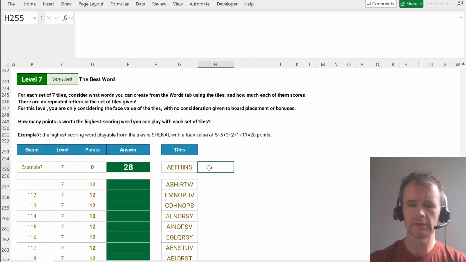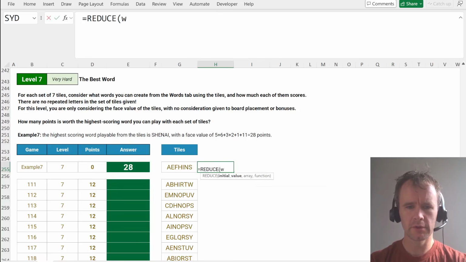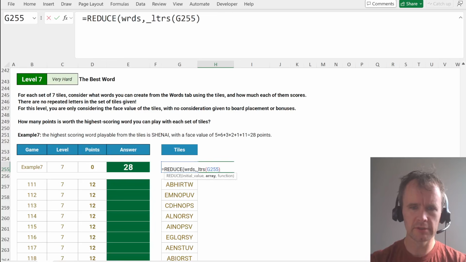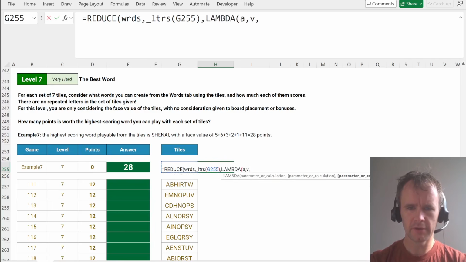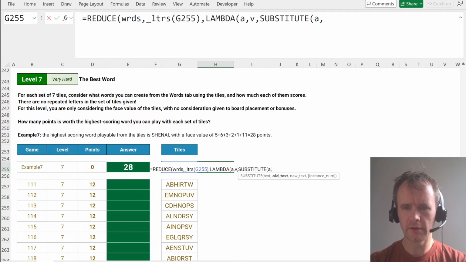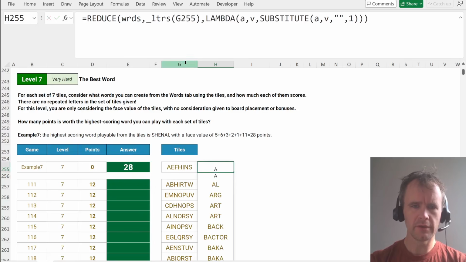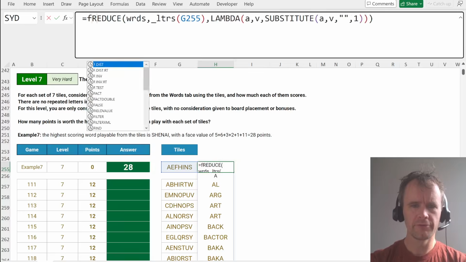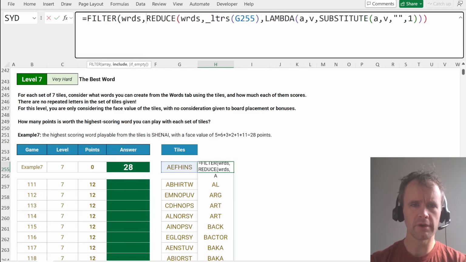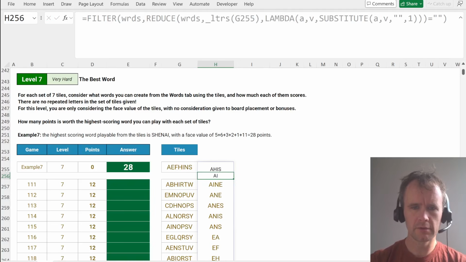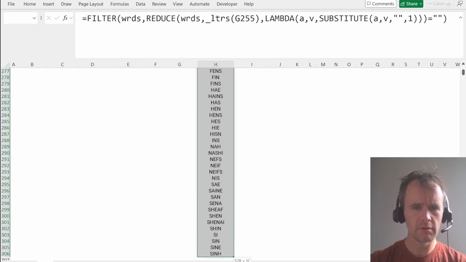Okay, so I think what I want to do is reduce words through letters of this. Lambda AV, substitute AV to blank, only the first instance. And then I want to filter words where that is equal to blank. Oh, got it.